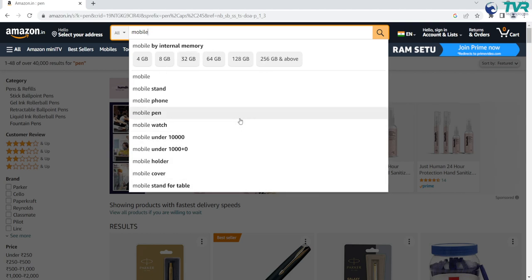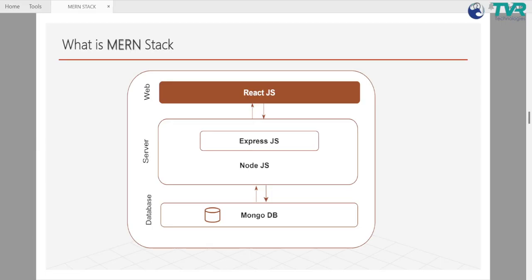So this data, where is it coming from? It is coming from the backend. Whenever you are searching for some keyword, this data is coming from the backend. So the front end is communicating with your backend and trying to fetch this data. That is where this 3-tier architecture will communicate. These are interlinked with each other and communicate together. That is the communication here.